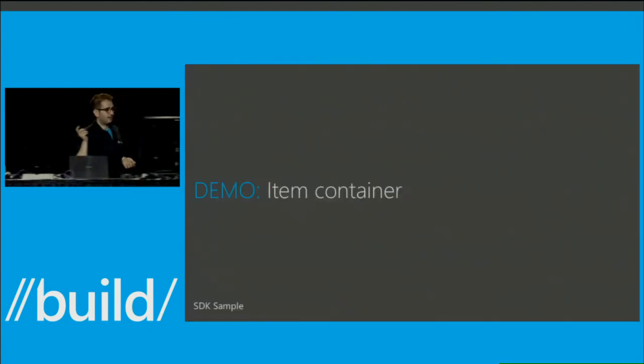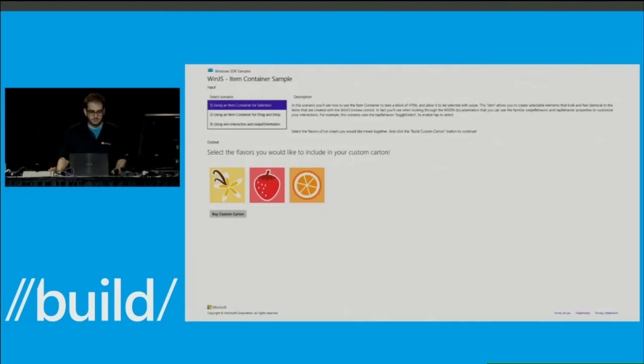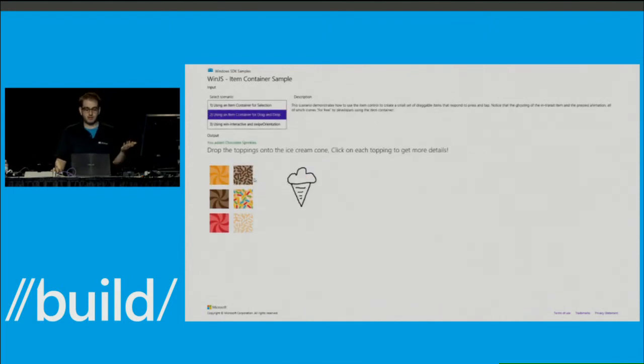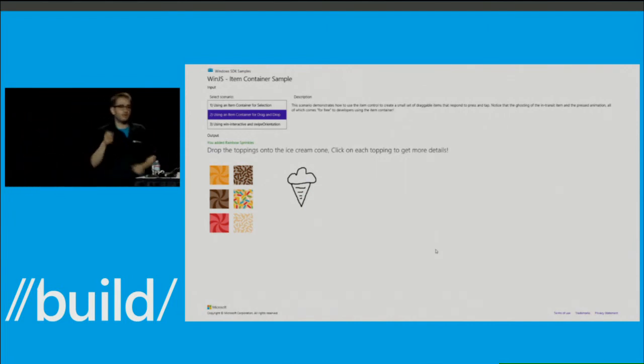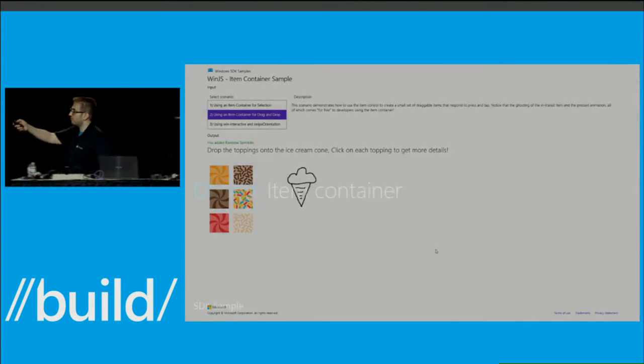And let's take a look at it. It's kind of like the items inside a list view kind of pulled out. And so you can do all the things you expect, like you can swipe to select. You can hover, get hover states, and press, and right-click to select. You can tab and hit the spacebar to toggle selection. The new drag and drop that I showed you is supported by it. So item container kind of extracts out the item part of a list view and makes it a control you can just kind of freely use as a primitive building block.